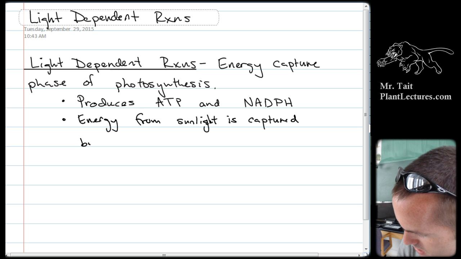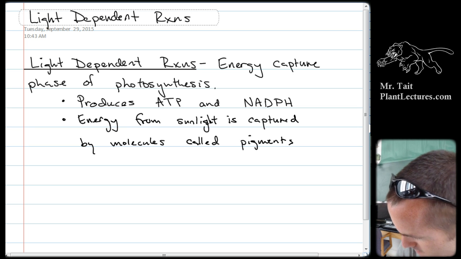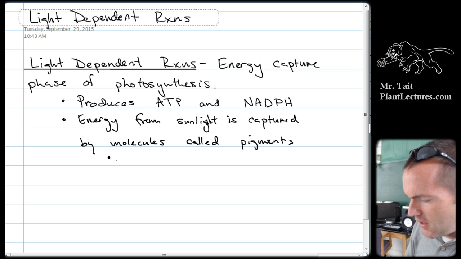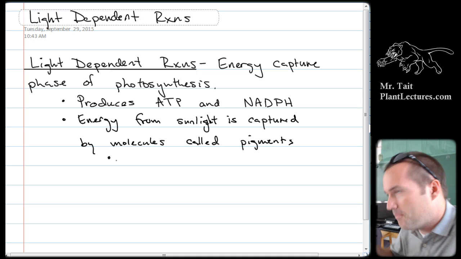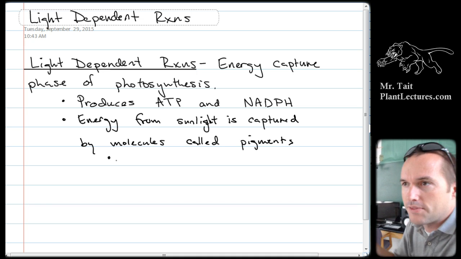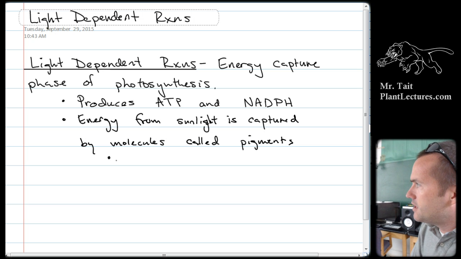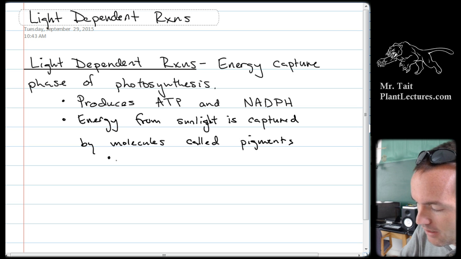by molecules called pigments. Okay, and you guys have heard about pigments before, probably. They are the things that give stuff color, right? So you could say like, oh, if I'm trying to paint something, I'm going to need to put in these pigments to get the colors that I want, or something like that. The specific pigments that are probably the most important for plants are chlorophylls. There's two chlorophylls, chlorophyll A and chlorophyll B.